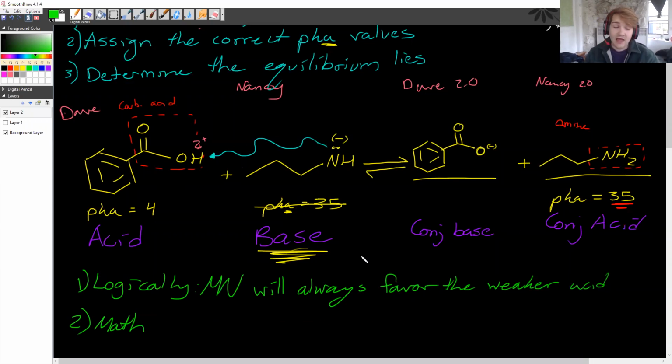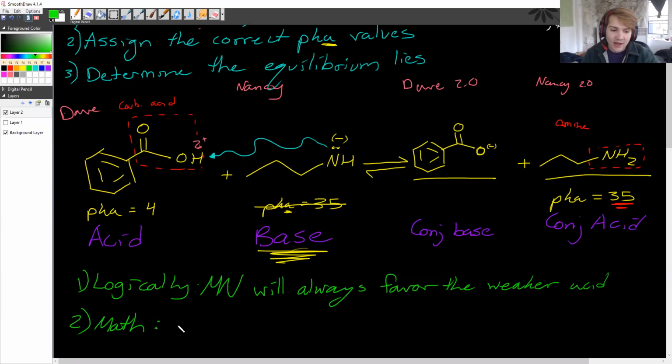It has to do with how reactive it is, how high in energy it is. Mother Nature will always try to get rid of highly reactive molecules. So it will favor having weak things in solution more than strong things in solution. The reason for that is because strong things are going to rip things apart and kill babies. So we want to make sure that we're creating weaker acids so they're more stable, lower in energy. Does that make sense? Sweet.